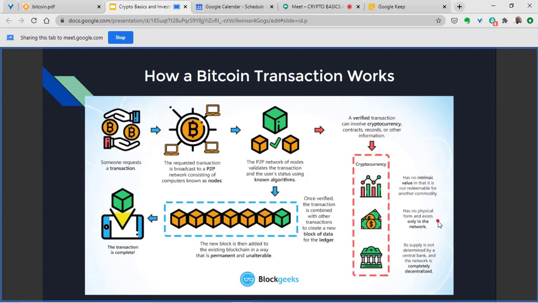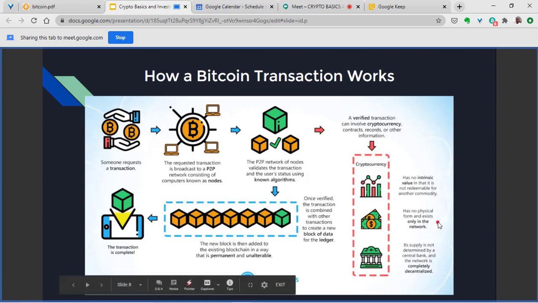It's just numbers. But it's because people believe it's worth something. That's why it's worth something today. And worth, I think, as at last I checked, 11,500 or 600 and something dollars. You can imagine how much that is. So its supply is already fixed. That one has been fixed in the code, and it's completely decentralized.